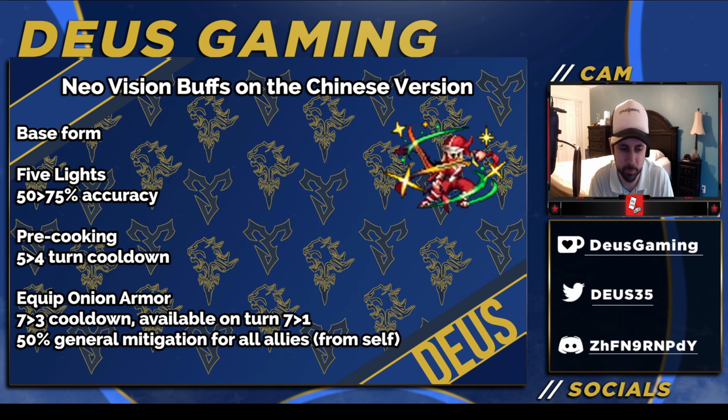Equip Onion Armor is now a 3-turn cooldown instead of 7, and it's available on turn 1. And it's 50% general mitigation for all allies, except for it was for himself only, but now it's for everybody. This helps make him way more utility based instead of just being some random thing that they just put together. And you're going to see a lot of other things that got changed. So I would say the Onion Armor is definitely very amazing, actually. 50% general mitigation, just like that.